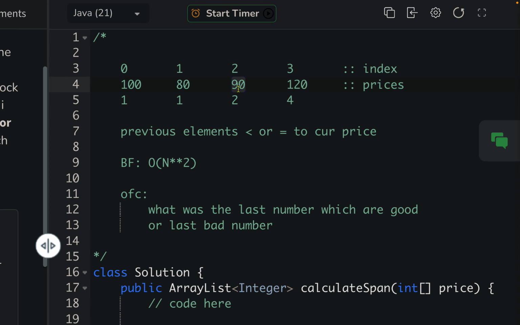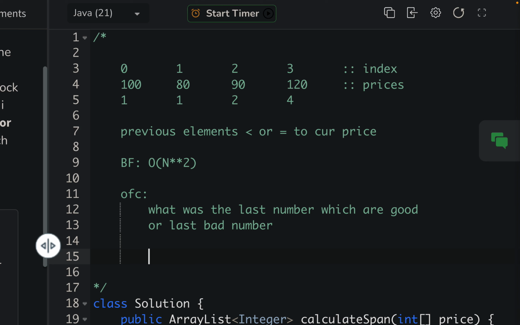So for 90, the last bad number was 100. So I want to understand only 100, what was the bad number. So I will skip 80 or whatever things were in between. If it was 80 or 70, whatever, I would just eliminate all those possibilities and go to 100.